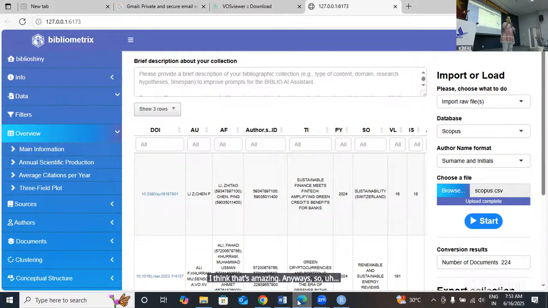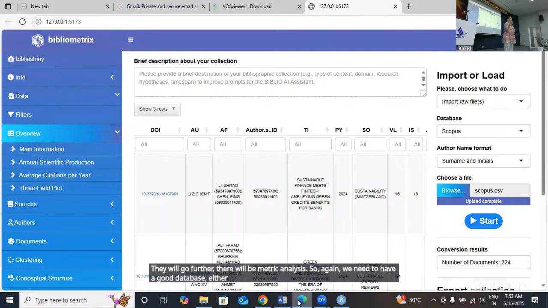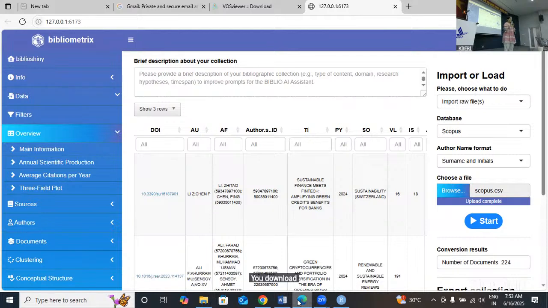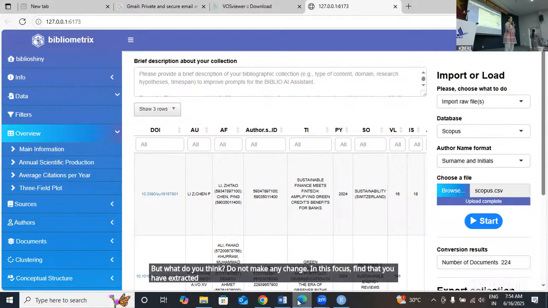What is the first step when you move for the bibliometric analysis? Again, you need to have a good database, either Scopus or Web of Science. That is what is important. You download the Scopus database file, right? And one important caution: do not make any change in the Scopus file that you have extracted from the Scopus database.